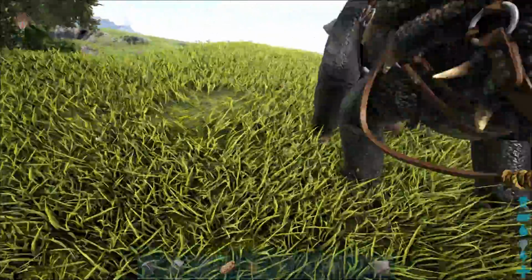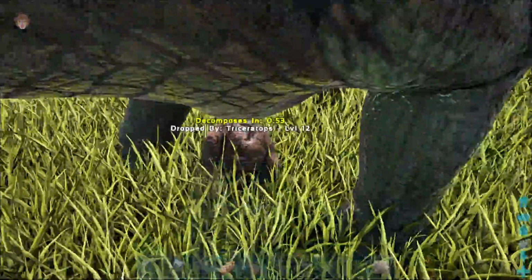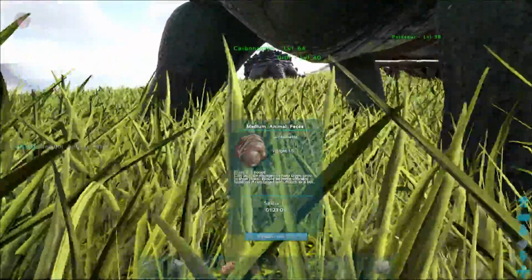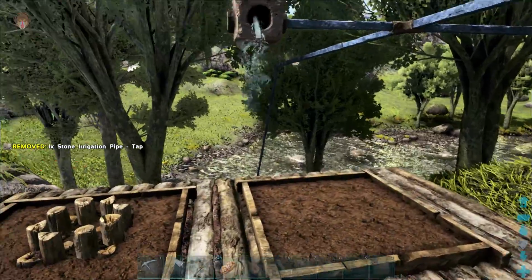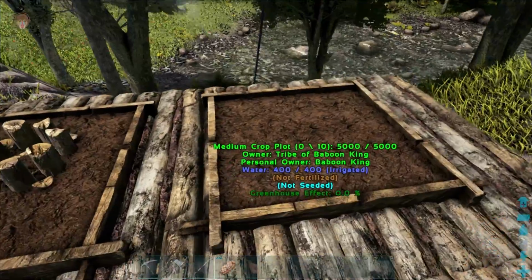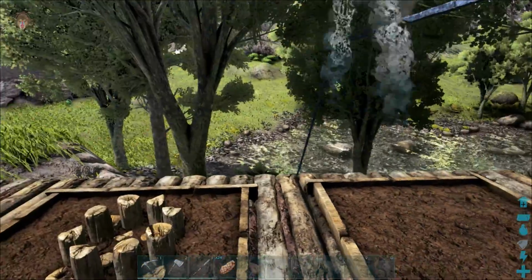Okay, and I heard you poop. I heard you poop. No, get off! Damn it! Okay. No! Lie down, pick it up, and then... Just to make life more miserable. And let's click there. Now that water is not irrigated. This one is. This one's not. Like what?